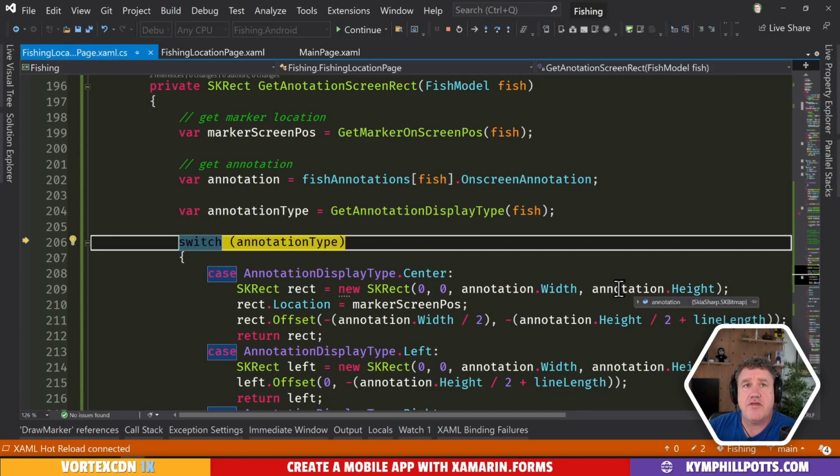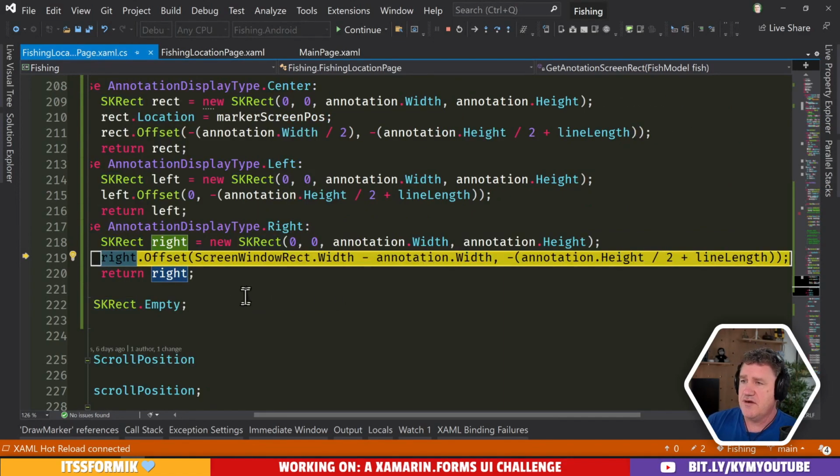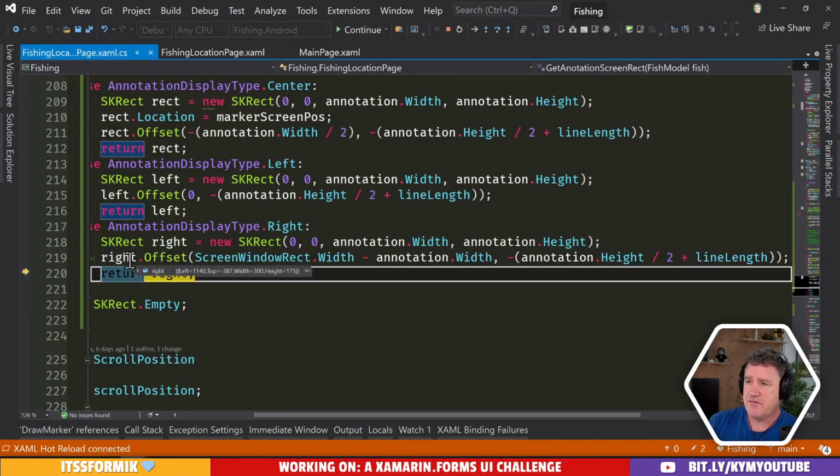So if you're going to be on the right, our rect should be the annotation width, 300 by 175. We've got our rectangle there. We offset that rectangle, and we end up with something like, ooh, that's not right.